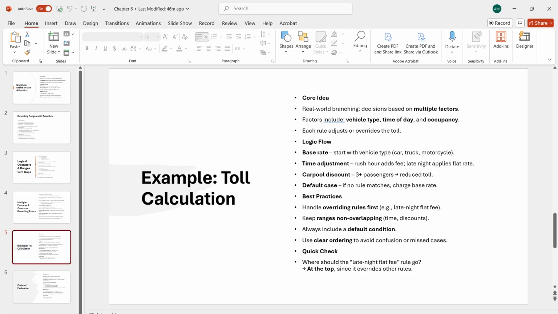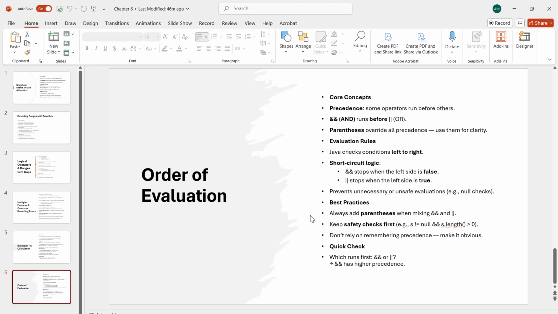So the last topic for today is the order of evaluation: which parts of a condition Java evaluates first, and how parentheses keep your logic honest. There are two ideas to keep in your head: precedence and short circuit evaluation.